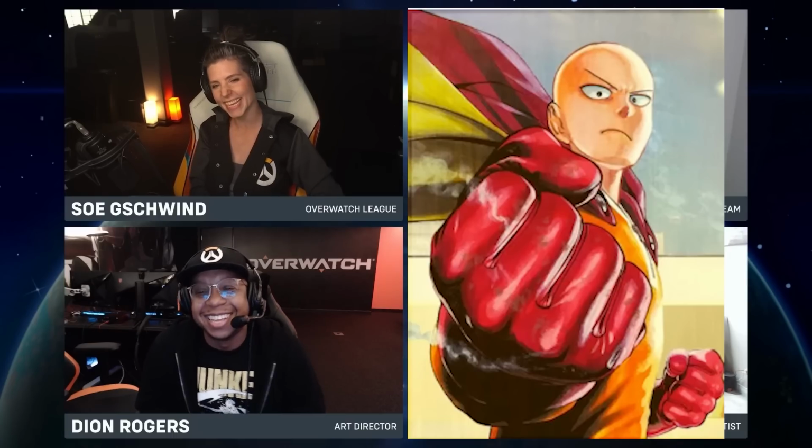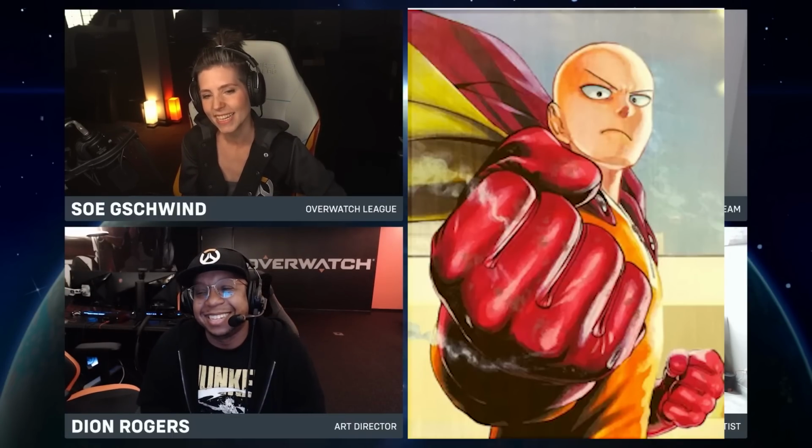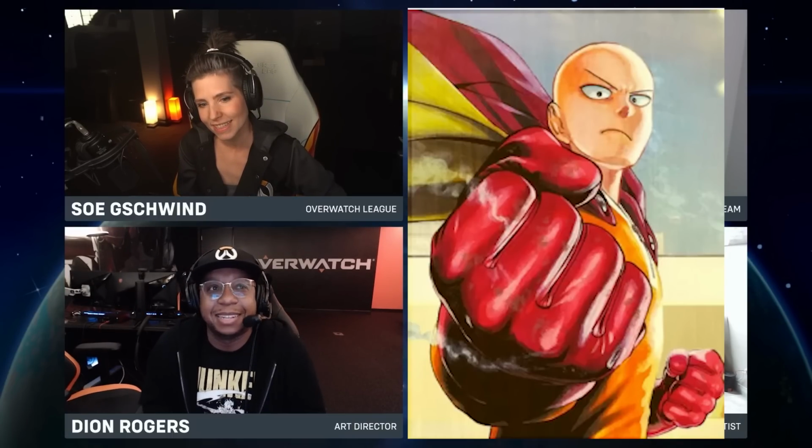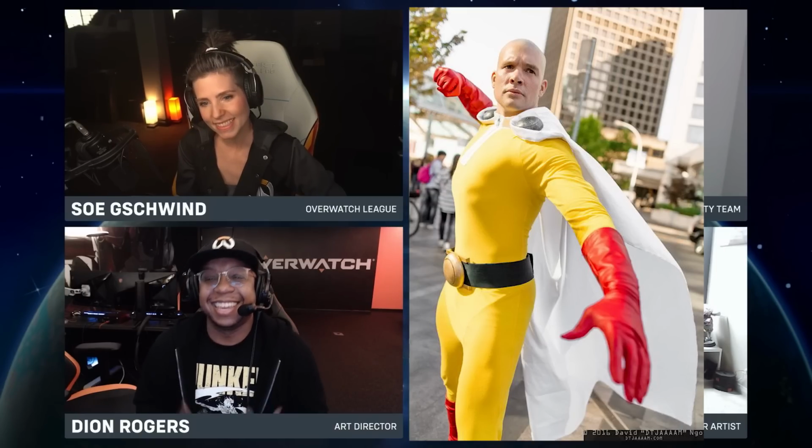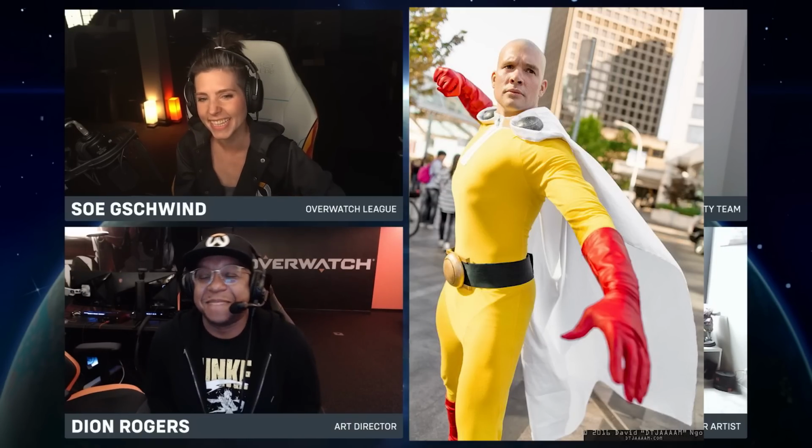During the dev stream, art director Dion Rogers also gave us some insight on how cosmetics and collaborations like this might look in the future. So one of the things they talked about, which I thought was really interesting, is that the approach they're taking with these skins isn't to try and turn these heroes into their counterparts in the One Punch Man universe, but they're almost acting as if Doomfist, Genji, Kiriko and Soldier are cosplaying as these characters, implying that One Punch Man exists in the Overwatch universe and these characters are apparently fans.